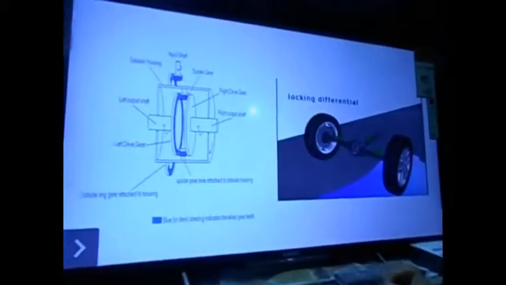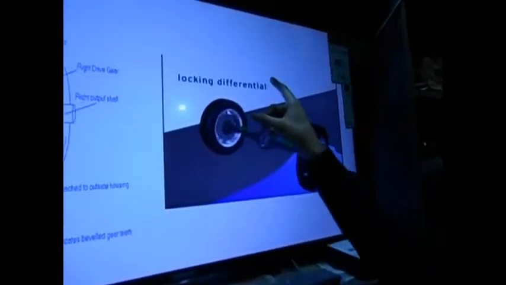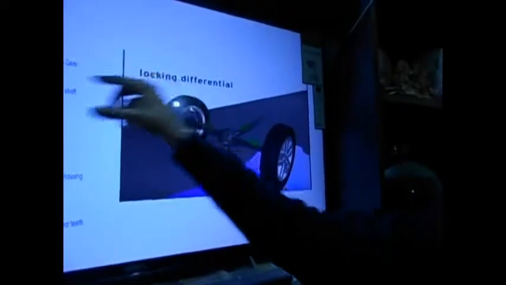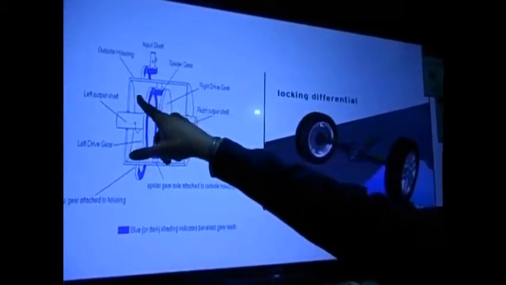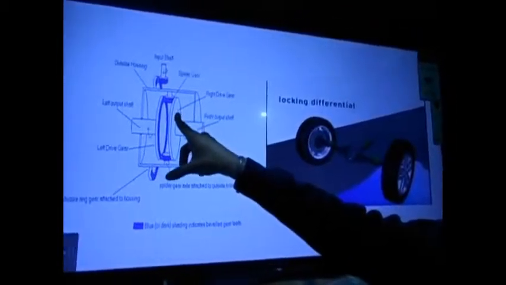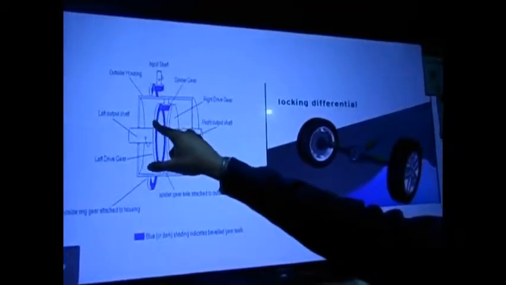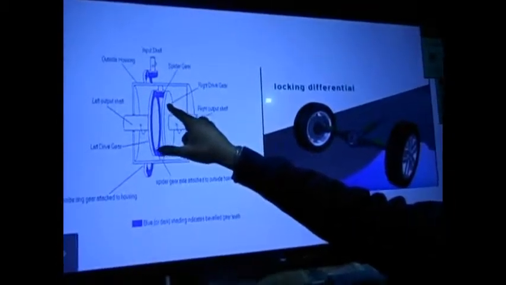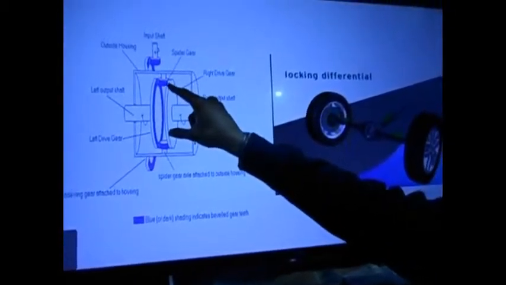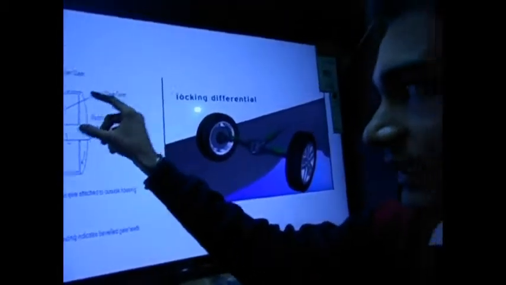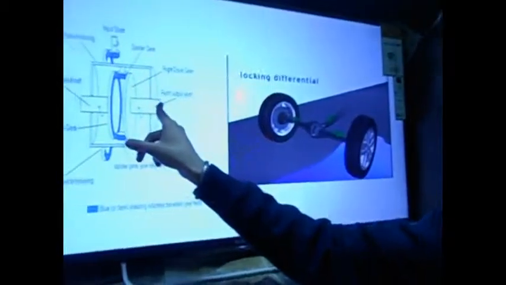This disadvantage of an open differential is overcome by using a locking differential. The principle of a locking differential is that, in the open differential, the left and right drive gears are disconnected from each other, while a locking differential has a shaft which runs through the left drive gear and the right drive gear, which connects the two. If the left and right drive gears are connected via a rigid shaft, then they turn at the same speed, regardless of whatever the load applied at the left shaft or the right shaft.